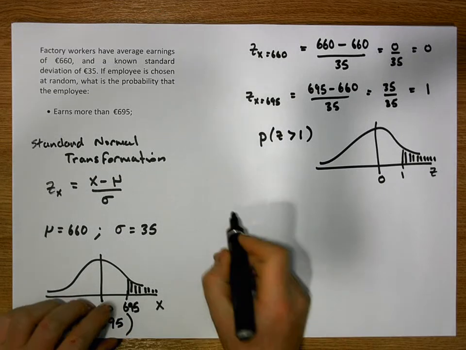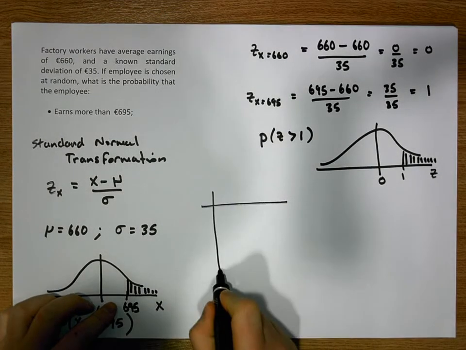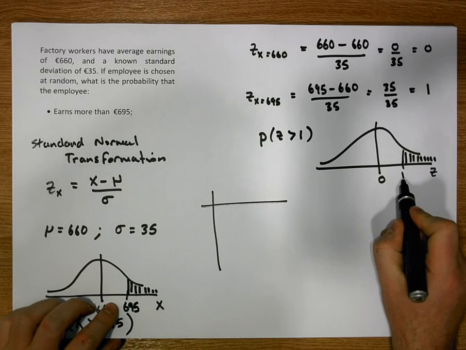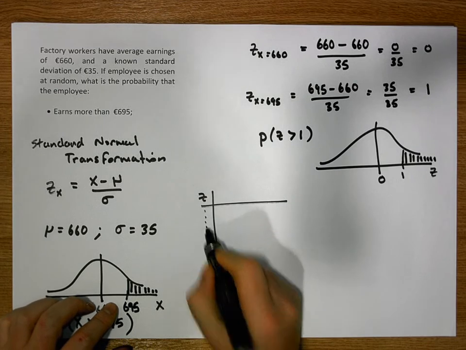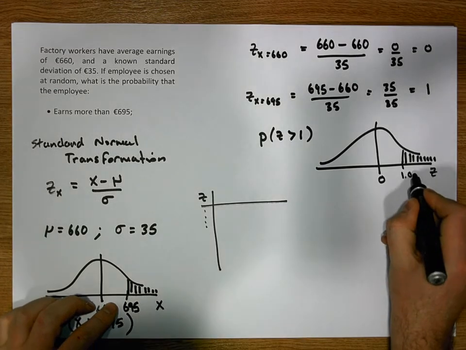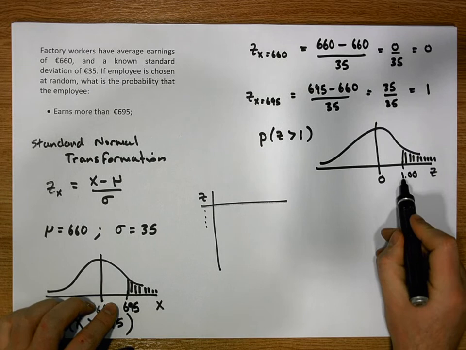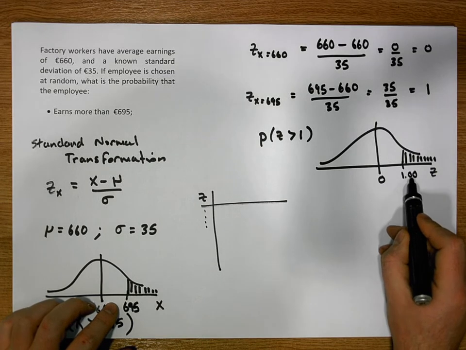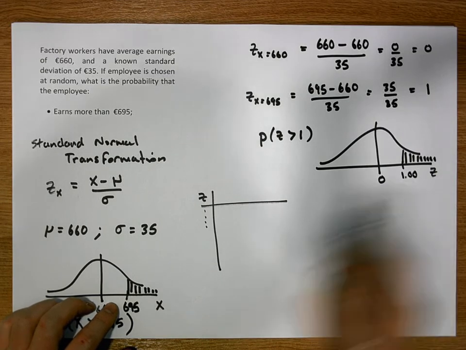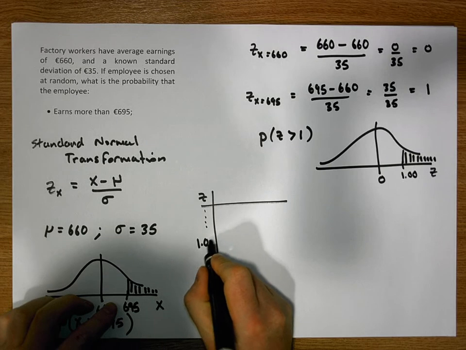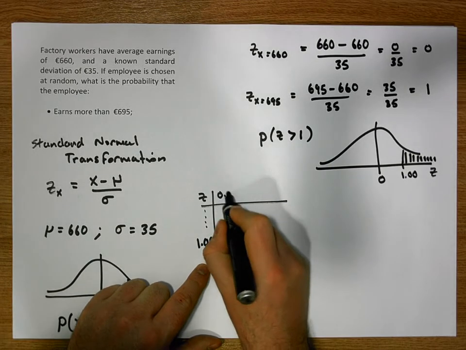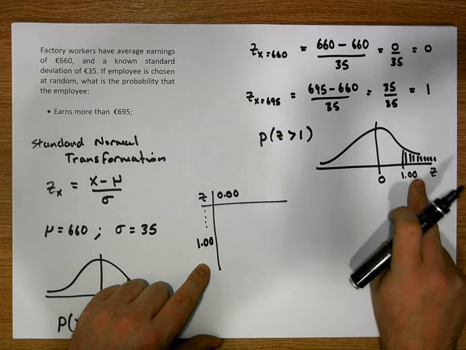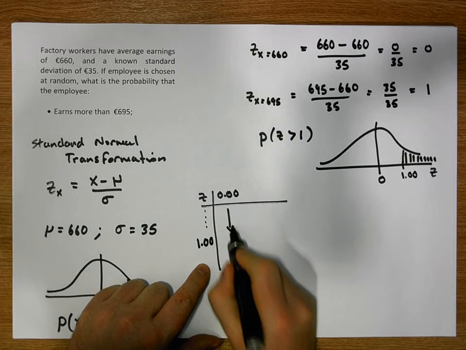Now what we always know is that anytime you have positive z-scores, we should look them up on our tables. So if we go to our tables, we're interested in looking up a 1 as a z value. This actually represents 1.00. We're going to come down to the first significant digit, which is 1, and the first decimal digit, which is 0, so we come down to 1.00. And we're going to come across to column 0.00, because this 0 represents the second decimal digit. Okay, and we're going to look up that value.